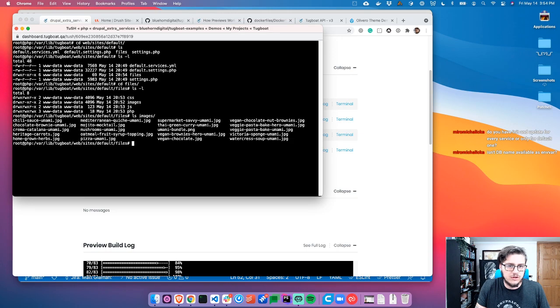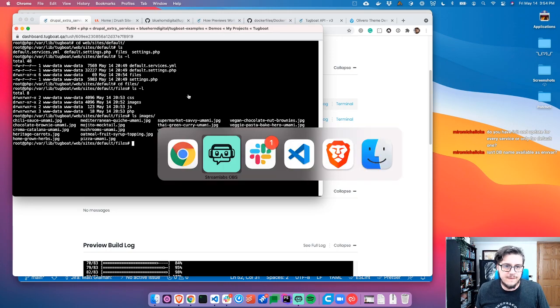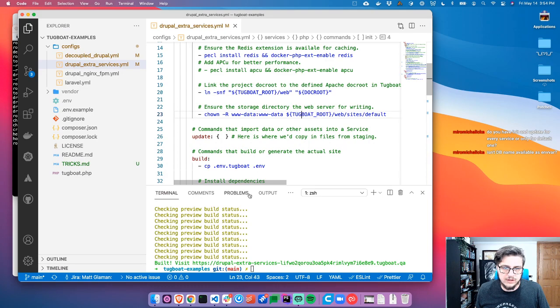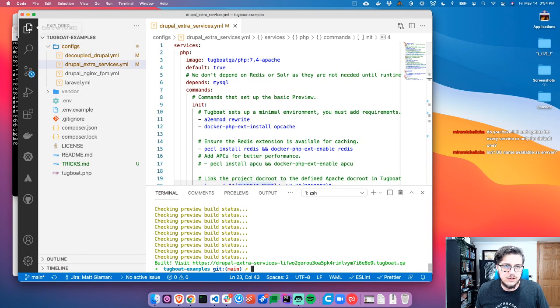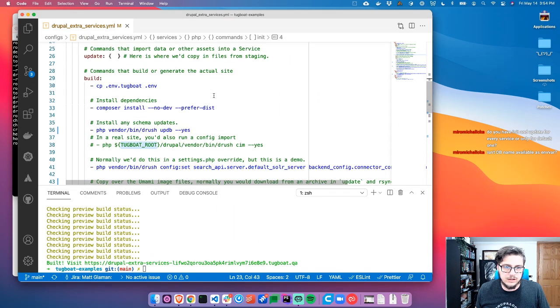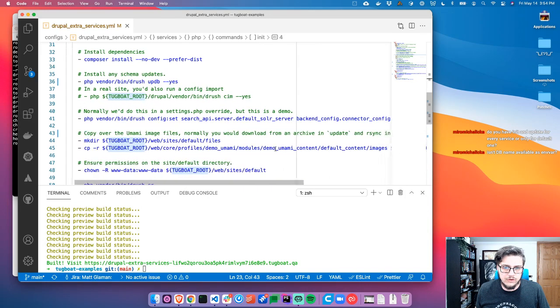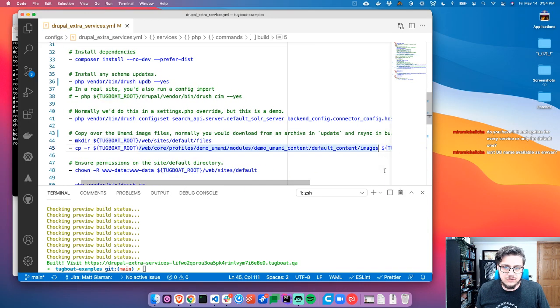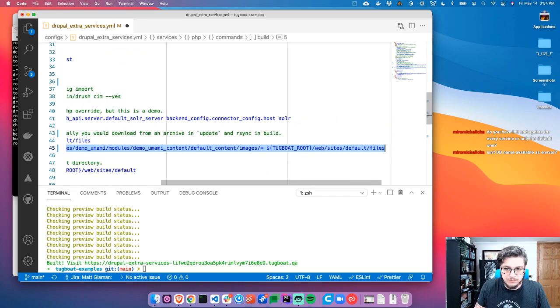ls images. Oh, so when I copied it, because I never know how to write cp to save my life, I never get it right. So cp recursive, I should have done slash asterisk, I suppose.